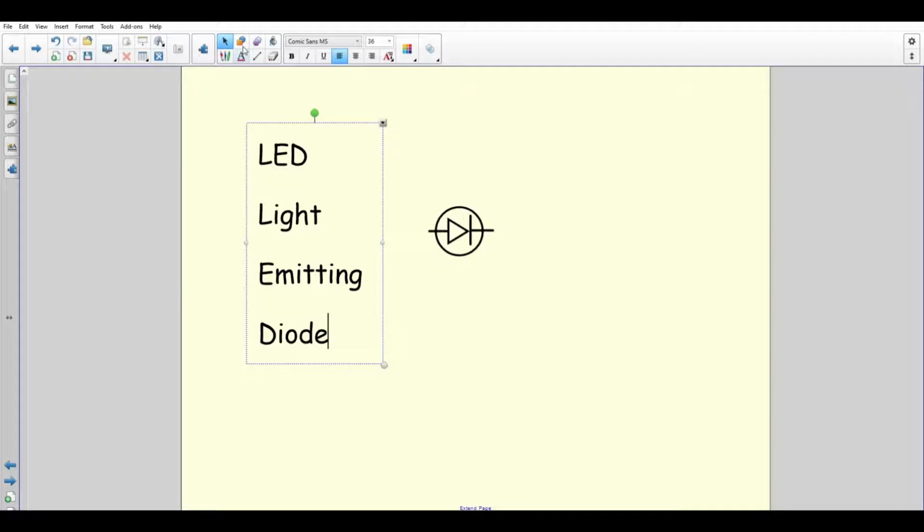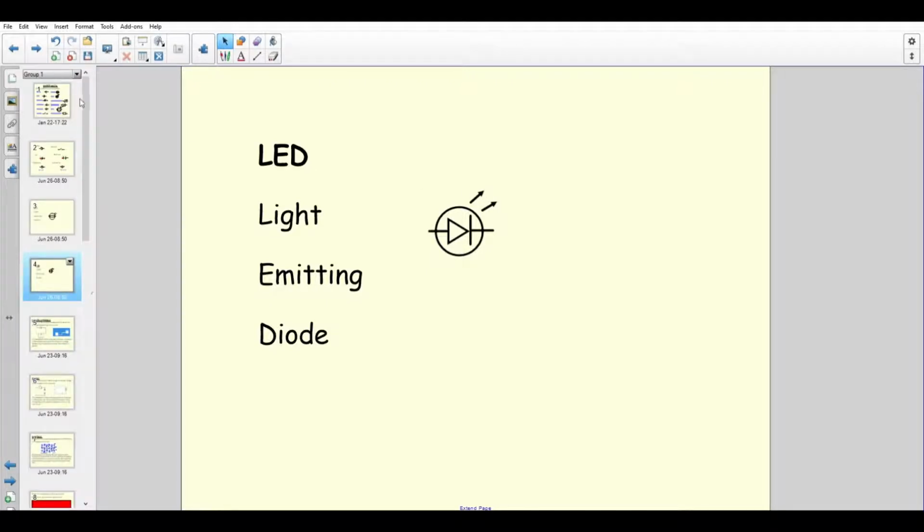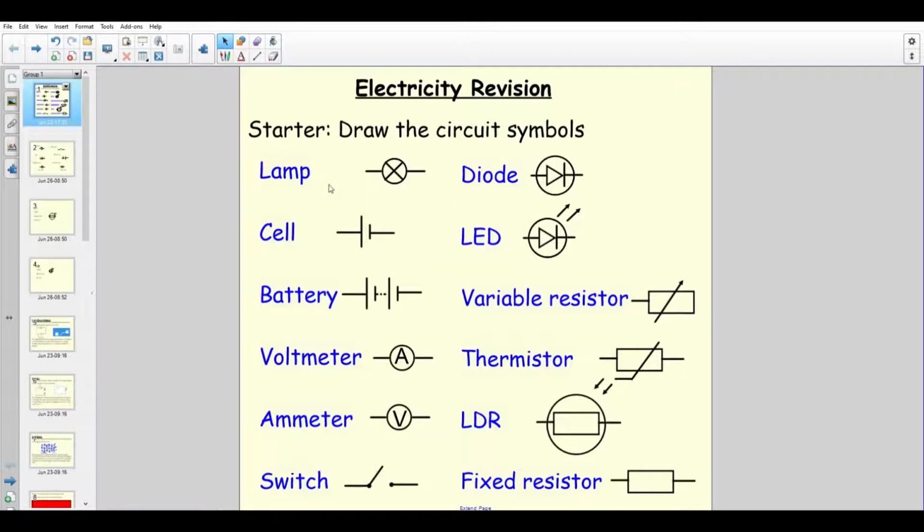A light emitting diode looks a bit similar to an LDR in a way, because you've got the arrows, but be careful with this because it's emitting, it means it's giving out, so the light is given out from it. So this is the same as a diode, does the same thing with only letting current go through in one direction, but this time it gives out light. Okay, so that is all of our circuit symbols. I don't think I've missed any. No. So they're all there if you want to see them all, with a little bit of an explanation as to how they all work.